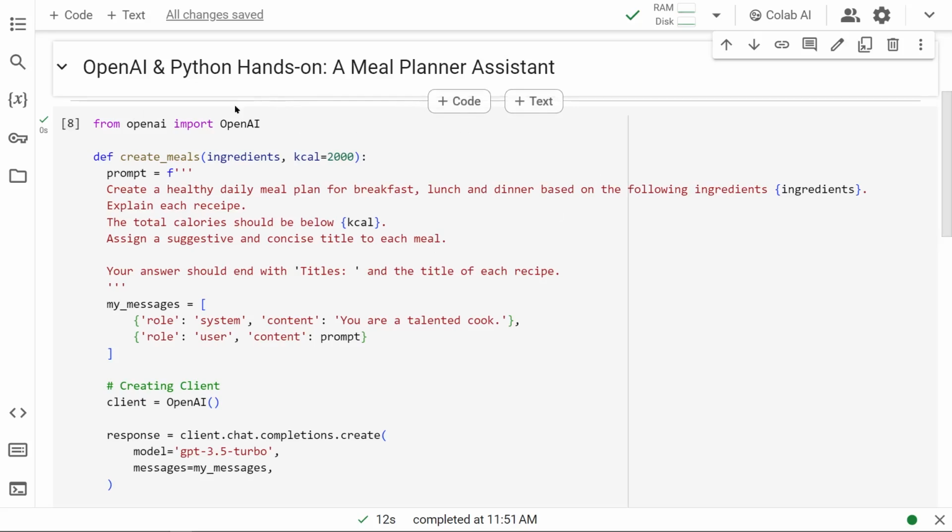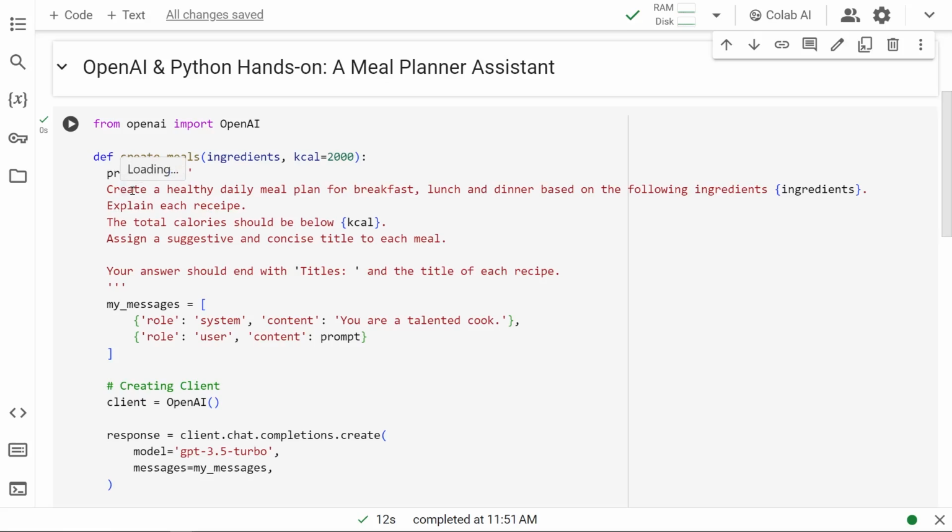All right, so I'm bringing in the OpenAI class from openai, and then I'm creating a function called create_meals. It takes in ingredients as an argument and the calories. I'm setting the default to 2000 so the user can change it. And here is the prompt engineering part.